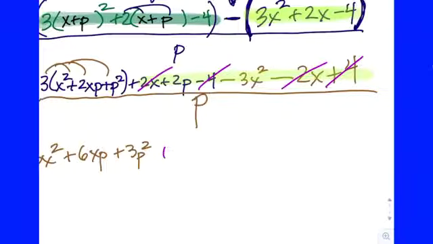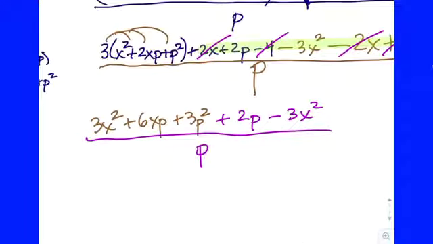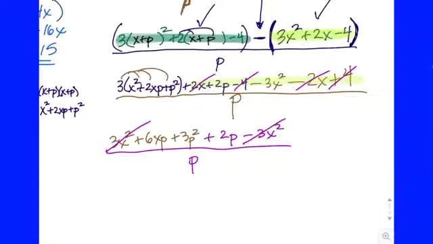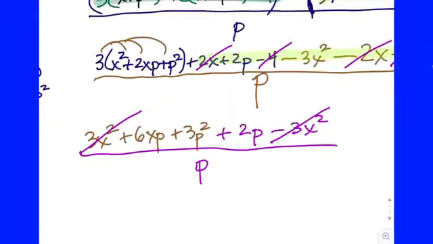So all that leaves then is the plus 2p and the minus 3x squared. Okay? And that's still all over p. And now since I have the first part fully expanded, look to see if anything else cancels. Anything else canceling? 3x squareds, which again, if you did not, well, you probably get that one canceling because it was in the front. Okay, so here's how this problem will always work, which is why it's so cool, why I like it. Everything that's left is a different term. You have an xp variable, a p squared variable, and a p variable. So they're not like terms, so you can't combine them. But you notice they all have what in common?